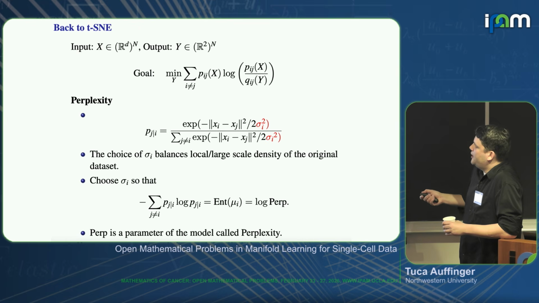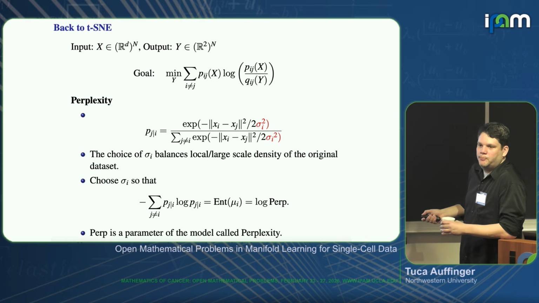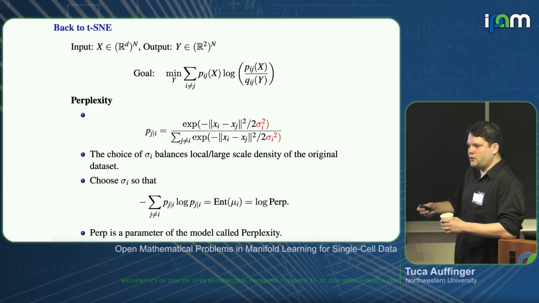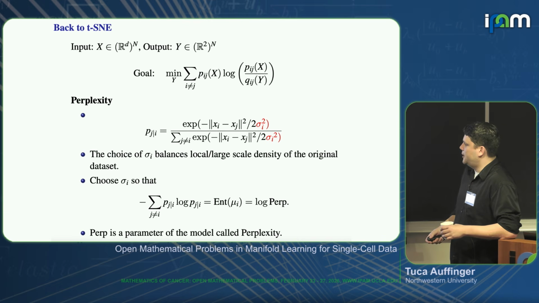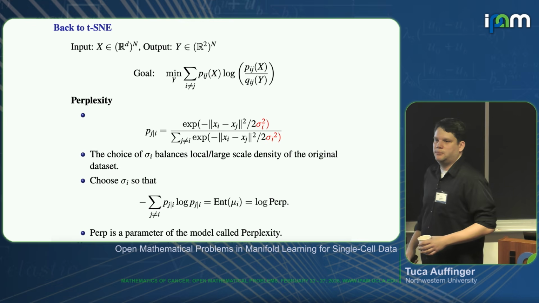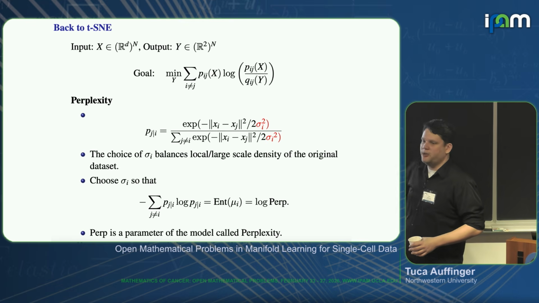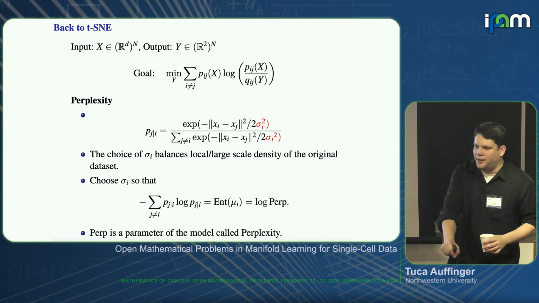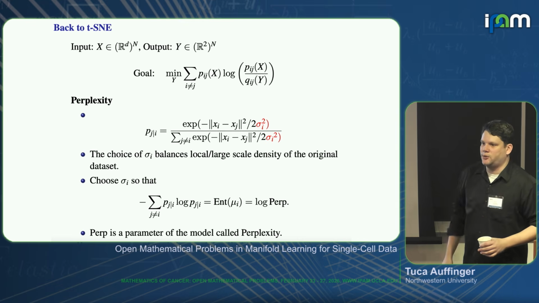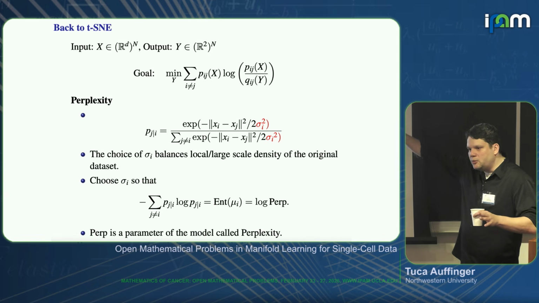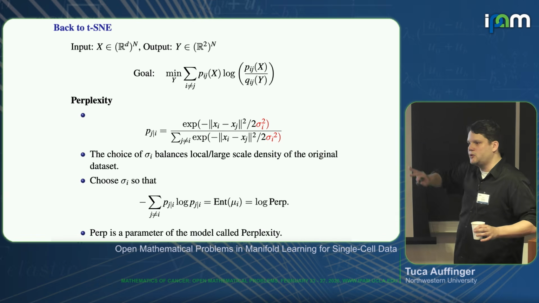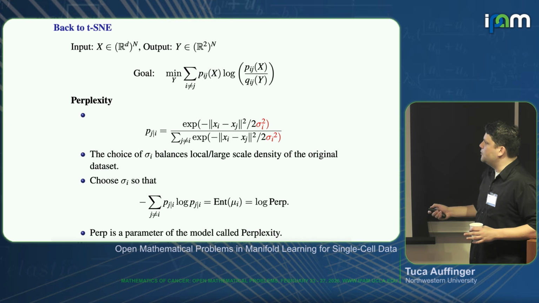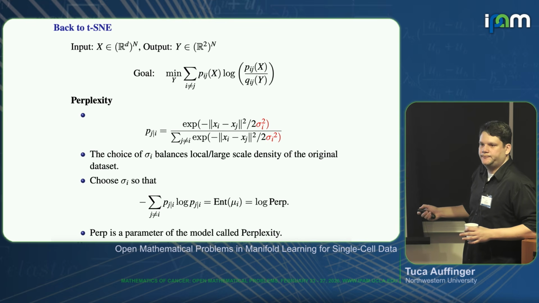The way that you normalize is by making sure that each of the input measures, the mu i's, have exactly the same entropy. This is really a way to scale. Perhaps near the 0.7, you have a cluster, but this cluster is slightly more separated than in a little point over here, where everything is really close. And you want to keep the two clusters the same. These are two well-separated clusters, but the distances don't match. This is the role of these sigma i's.